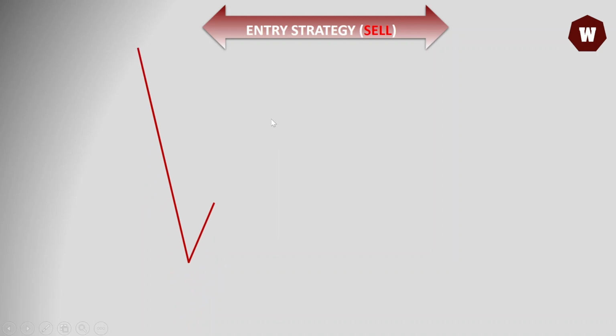Now, what are the entry strategies? Let's watch this. The market did an impulse move and is beginning to do a corrective move. Now, what you need to watch is that from the beginning of that impulse move to the bottom of that impulse move, you should know that that is a range. However, there is an internal structure, and this internal structure sometimes is a mini trend. If you go to a lower time frame, let's assume that you are on the 4-hour time frame, if you go to the 15-minute time frame, you will see a complex pullback like this, and this is also a valid trend on the lower time frame.